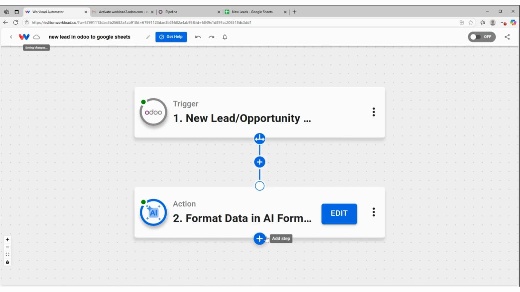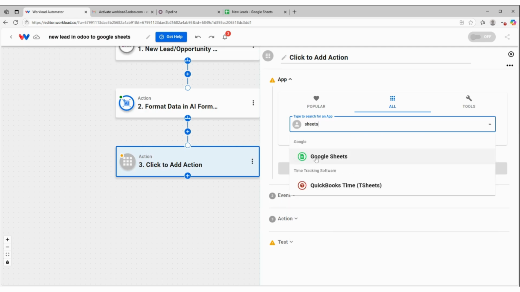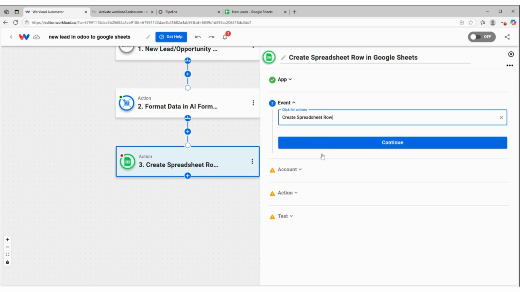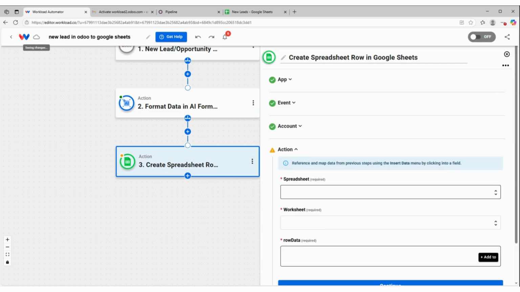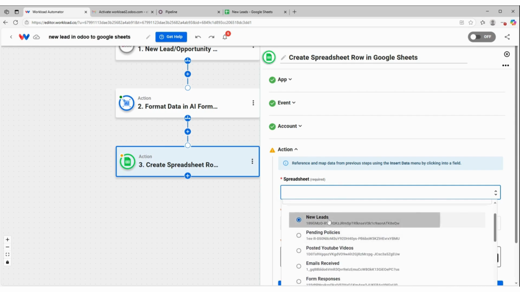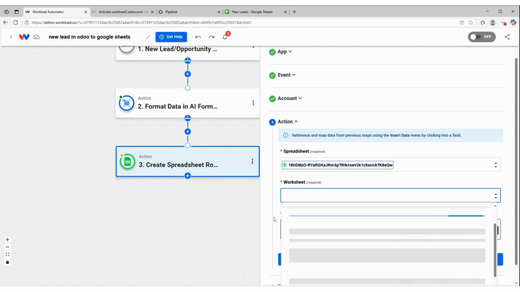I'm going to add a step. And this is going to be in Google Sheets. And the event is going to be to create a spreadsheet row. We're going to select our new lead spreadsheet. It's going to be sheet 1.